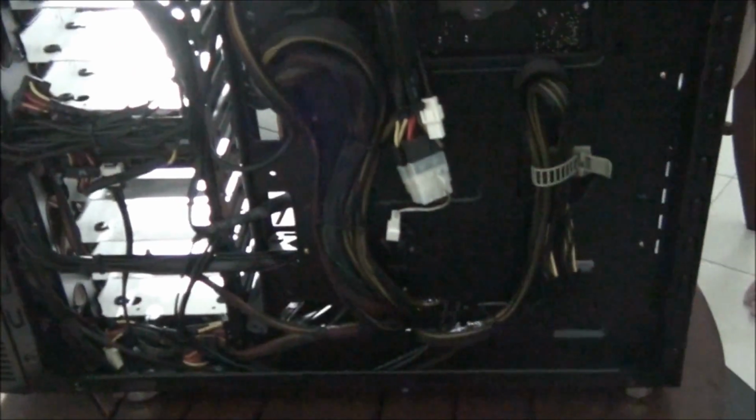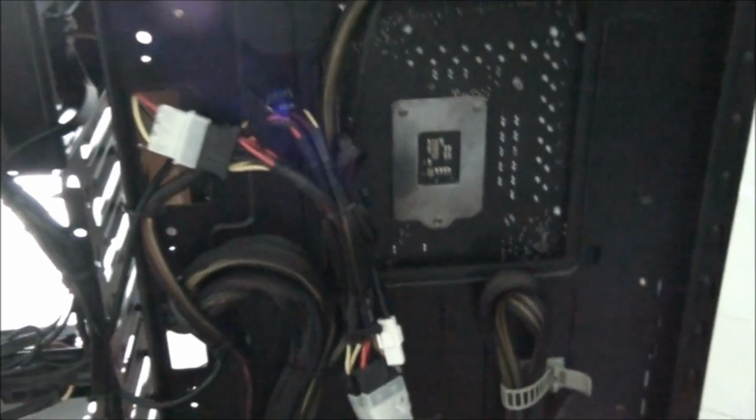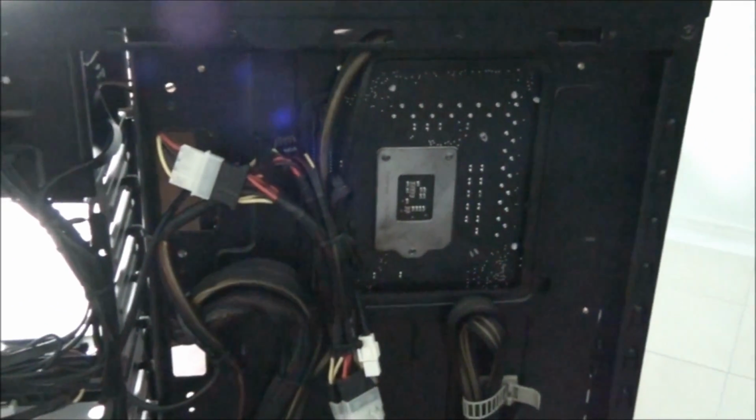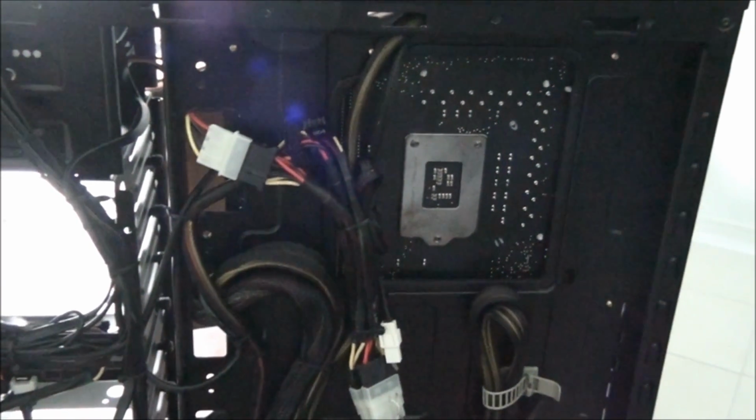Been doing this cable management for about an hour now, probably more. It takes a long time. It's not as good as I would have liked, but this case is actually quite difficult to do cable management in. The reason for that is you don't have much space down the back of the motherboard tray. That's something else you want to consider when you're buying a case as a beginner. If you want your cable management to be good and to be not too challenging, you need a case with plenty of cable management space. So something more, well, 30 millimeters or more would be ideal behind the motherboard tray.